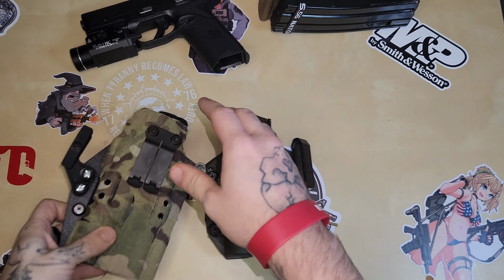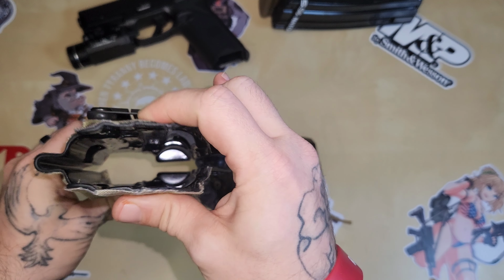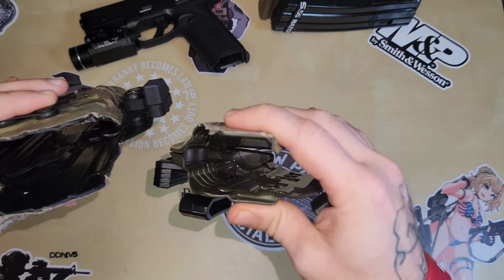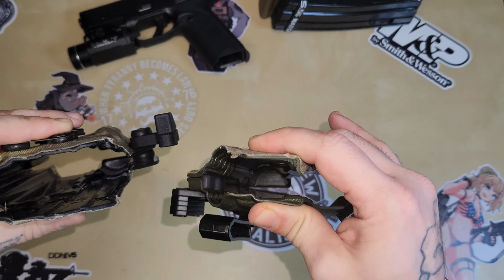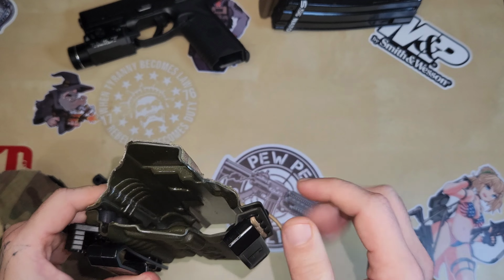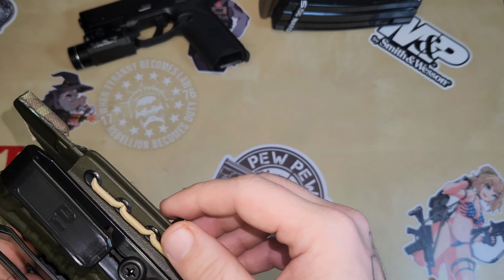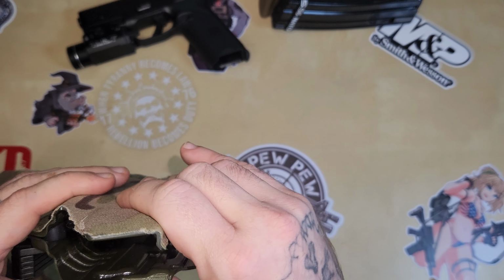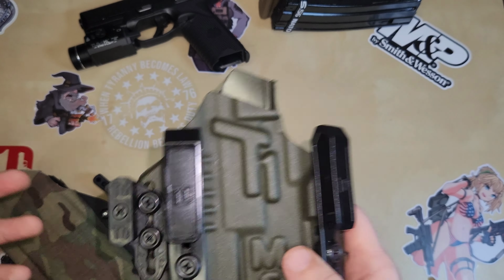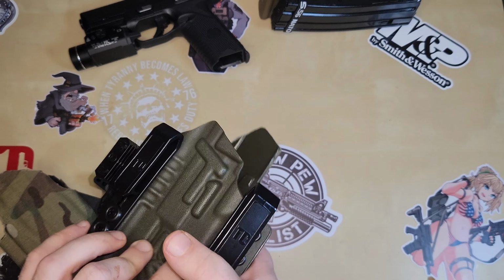So, just off rip, this definitely feels sturdier. When you squeeze it from this direction, it feels similar to the MSP, but I don't know if you can tell there's way more give in this. My guess is because this is a two-piece, so they have one piece, cut it off, and attached there would be a shock cord. That might be the reason there's more give here. And like I said, that might not be a bad thing. That might be a comfort addition that makes this a little bit better, but that's just my opinion, alright?